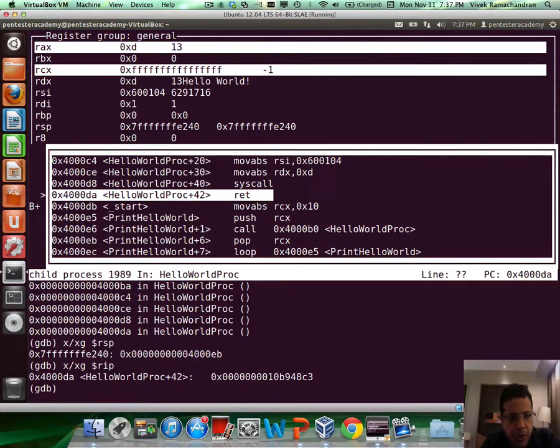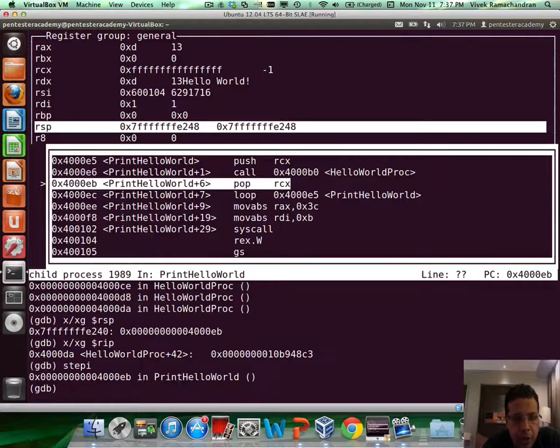This is what it is currently. And here is what we are now going to do: execute this, right? So let's do a quick stepi. And if you notice, we are currently here, at the next instruction, and of course that is reflected in the value of RIP.